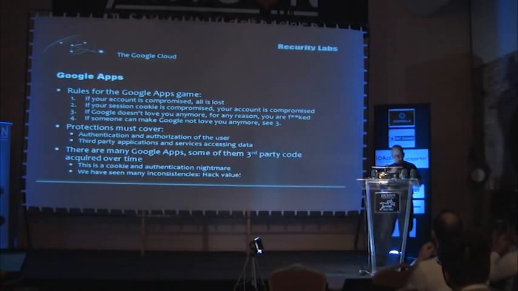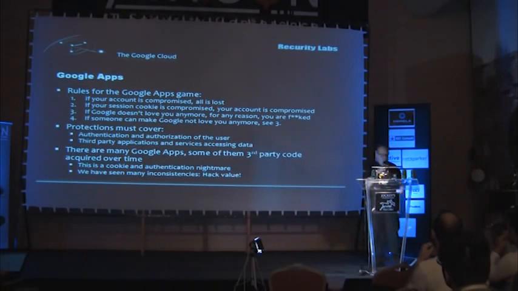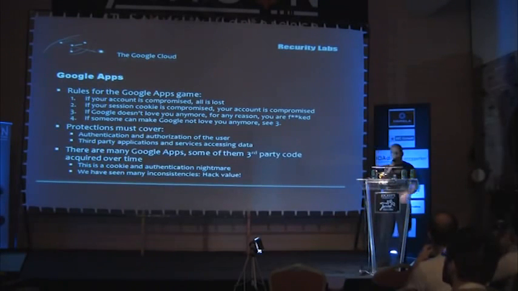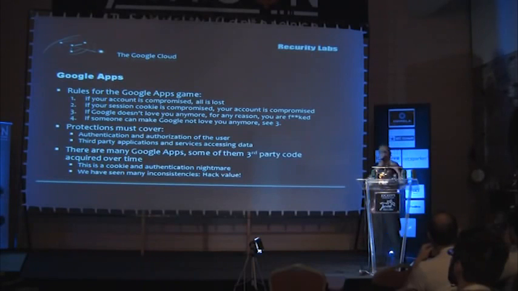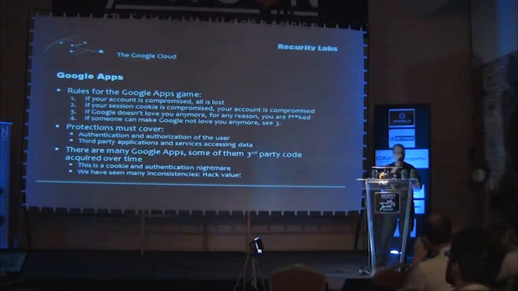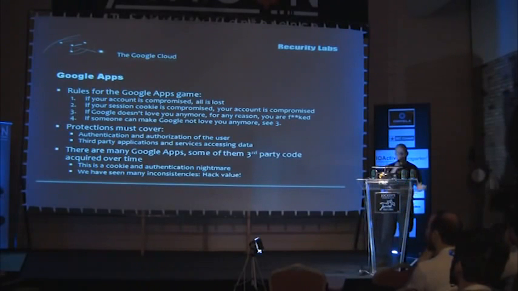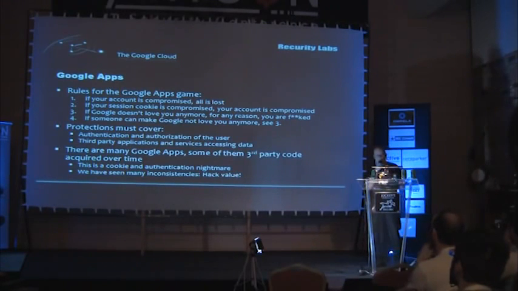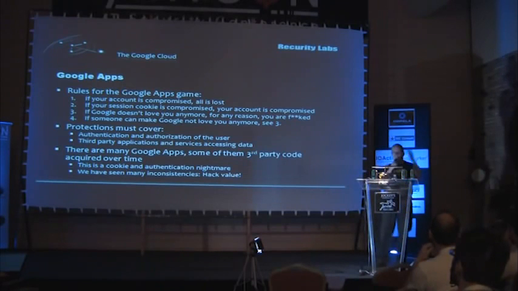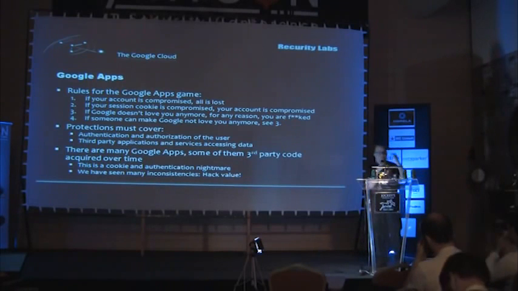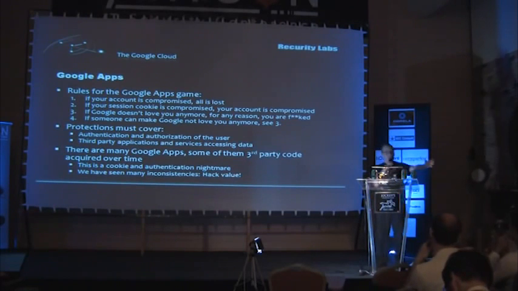Now, let's move into the Google Cloud. An example here being Google Apps. For Google Apps, you have to realize that if your account is compromised, everything is lost. If your session cookie is compromised, your account is compromised. So a better password or two-factor authentication doesn't help you that much, because you have to lose this fucking cookie once, and that's it.